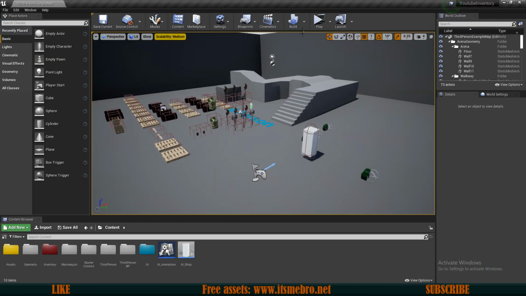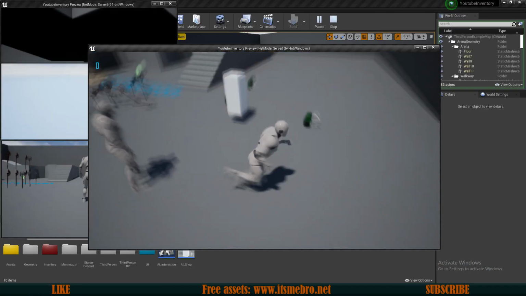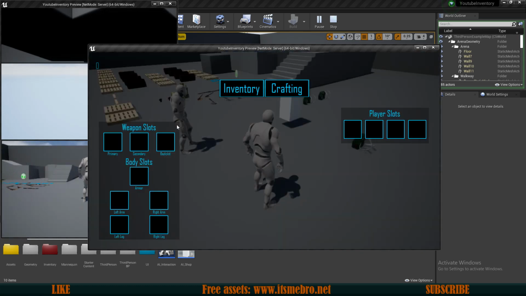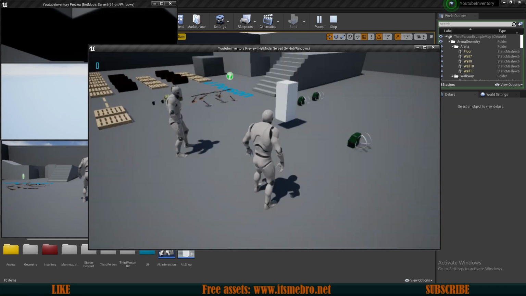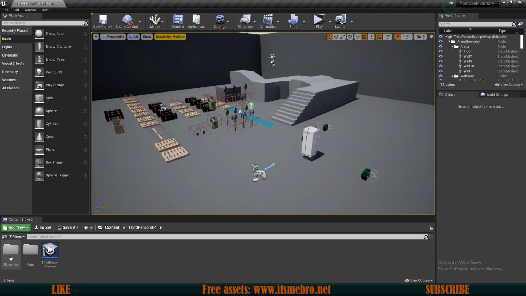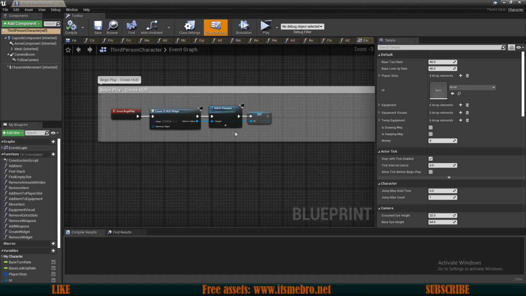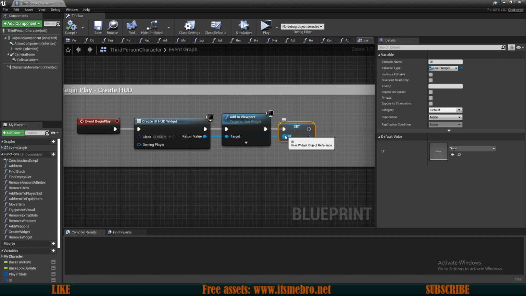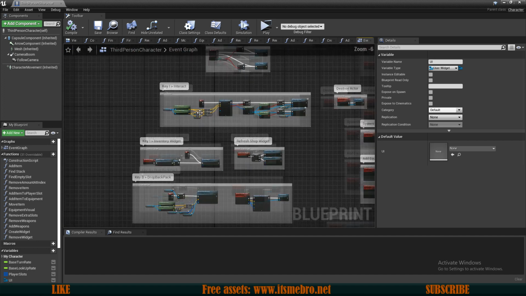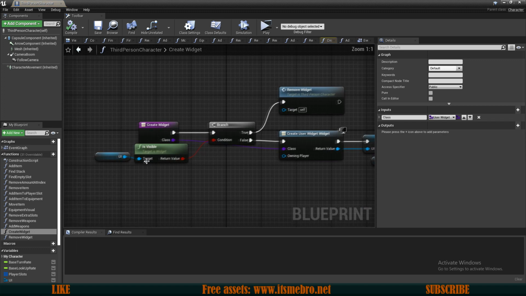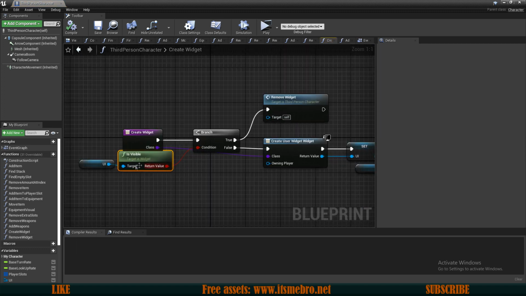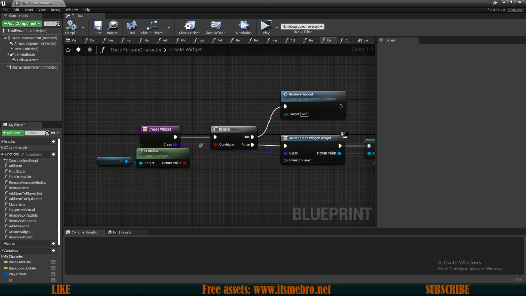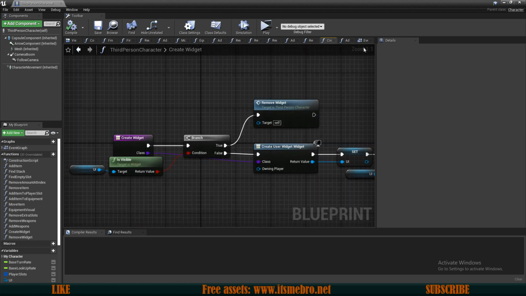So before we begin, there is one small thing that I want to mention: if we open up our game and let's say we press I, nothing really happens on the first click, something only happens on the second click. We have a small issue in our third person character, and that is because on our begin play we are creating the HUD, adding it to the viewport and setting this to be our UI variable. But in our create widget function we are checking first if our UI is visible, and if it's true it is removing the widget. And of course our HUD is visible, so that's why we are having this issue.